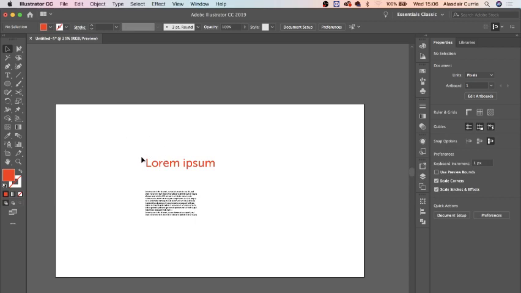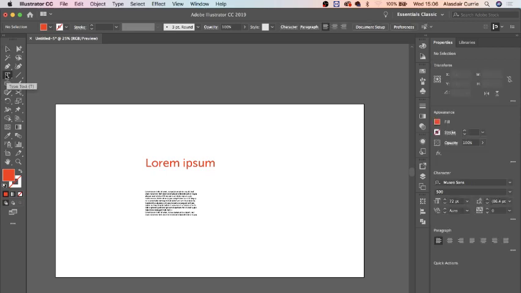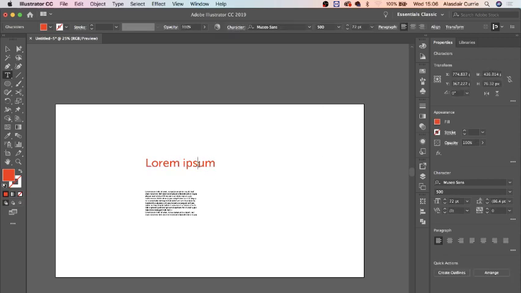So that's basic text. If you want to edit this, and this is valid for when we get to the final stage, when you're editing artwork that you've already been provided, there's a number of ways to begin editing text. Again, by selecting the type tool or pressing T for a shortcut. If you just hover over and click on it, it will place the cursor within the text where you drop it. If you have your direct selection or your selection tool available, just double clicking on it will put it into position as well, and you can edit from there.